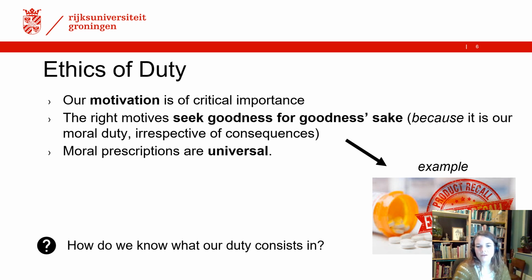And for Kant, it's not just any motivation, right? Only the motivation that is done out of a sense of duty, because it's the right thing to do, is the motivation that would lead to a right action. So we need to look critically at our motives and check whether they are seeking goodness for goodness' sake. Because, as is also written on the slide, it is our moral duty irrespective of the consequences. So if we are seeking goodness for goodness' sake, then the act that follows is morally right.